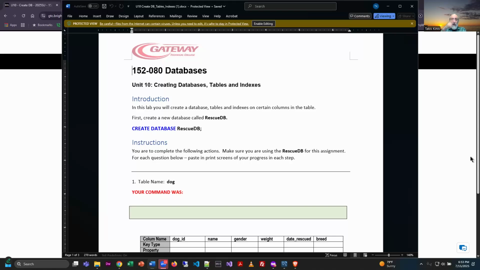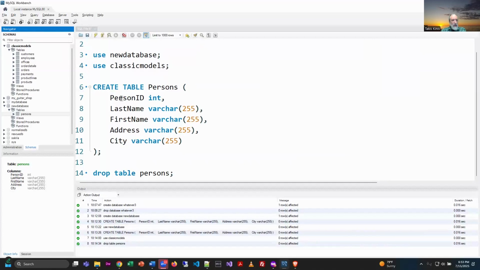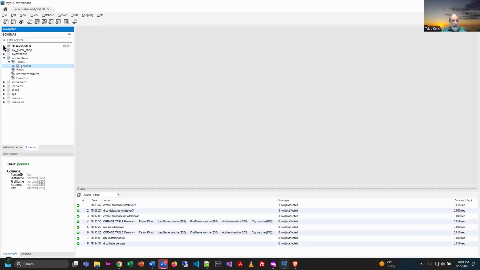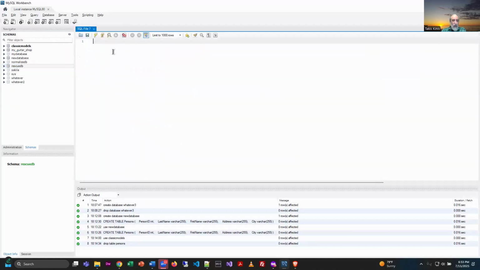All right. So first task is we're going to go into MySQL Workbench. I'm going to close all my open query windows here, and no, I'm not saving any of it. I'm going to collapse down all my tables, and you guys notice that I do have a rescue database that I built last year, or it wasn't last year, it was 9 months ago, something like that. So I'm actually going to begin by dropping the database on purpose, so that I can rebuild it.